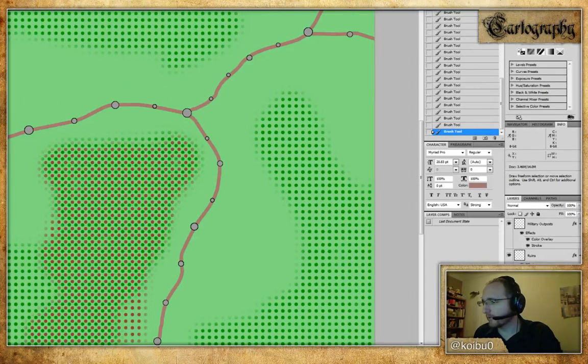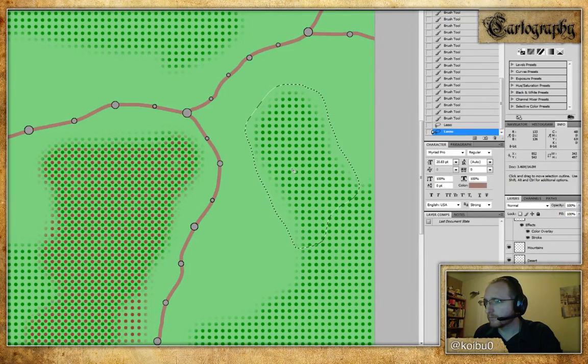And let's go back to our forest there for just a moment. Let's get this exact center green.